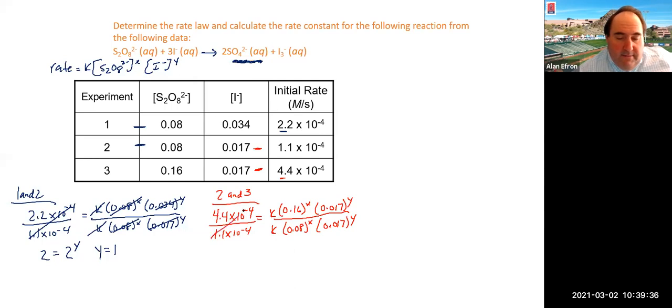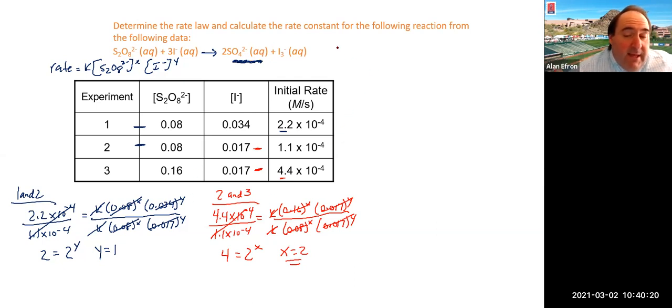All right, so we do a little math here. That's going to give us a 4 is equal to, again, not sure what K is. When we divide these guys here, we get 2 to the X, and these guys would cancel. Again, you could probably just visually see it here since we have nice, clean, whole numbers. But again, if you cannot visualize it, you can do the natural log of both sides. So what you would do is take the natural log of 4, hit equals, divided by the natural log of 2, and you will end up with a 2 in terms of the order with respect to the S2O8 2 minus. Any questions on that there?